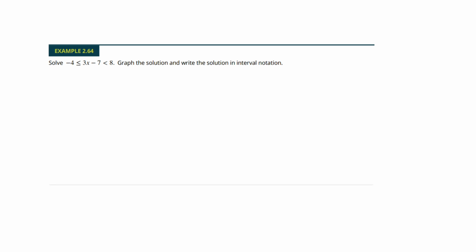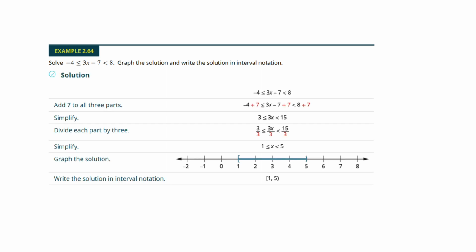Okay, so they're also throwing in here something you'll see: if you ever see a double inequality like this, it is an and. Now let me see how they did it. I'm going to show you this, but I don't recommend you do it. This is a double inequality.